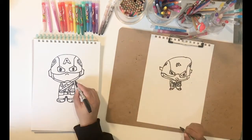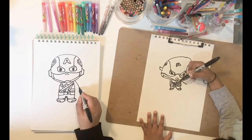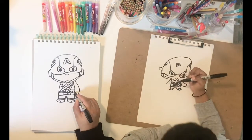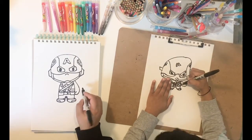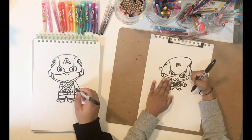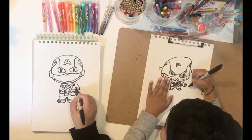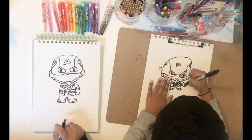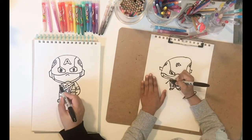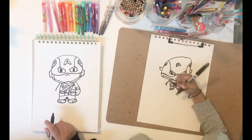Now we're going to finish his arm. On the outside of his body, make another slant line. We're going to try and make his fingers for his glove — make another U, then two horizontal lines for his glove and one more horizontal line. Then a vertical line there and join it with a line again inside. That's his glove, which is going to be brown in color. Same thing on the other side — we're going only halfway through since we have to make his shield.